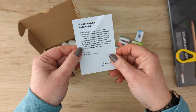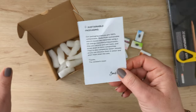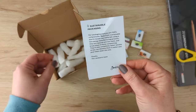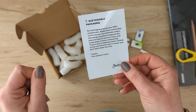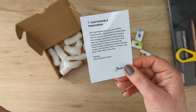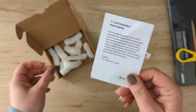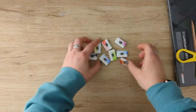Oh, where's this? Our packaging peanuts, 100% compostable. Oh, so this is good. I never knew that. Jackson's, well done. Our packaging peanuts are 100% compostable. They are made from sustainable starch-based raw materials using a low-energy manufacturing process. They are neutral and non-toxic and break down in home composting. They're also completely water-soluble, so you can dissolve them in water and pour them down the sink. Oh my days, this is actually amazing. Well done, Jacksons. Okay, so back to my colors.